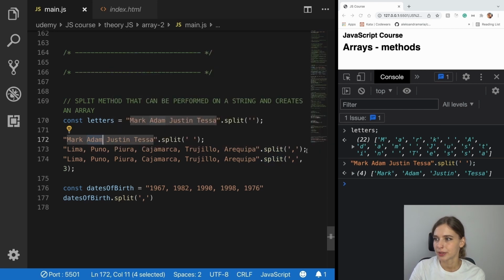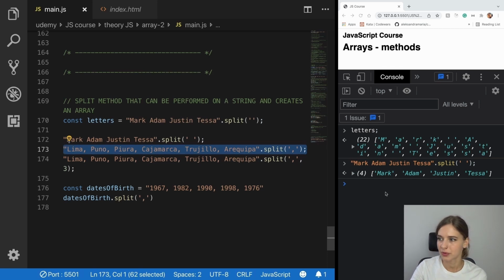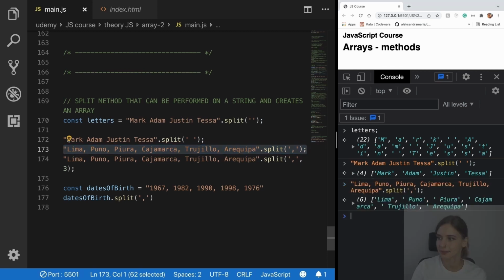Here we are introducing a comma as a parameter, and you can see that now, instead of looking for the white space, the program is looking for that comma here, and that's how it's making the separation. So finding a comma, it introduces a new element, but you can see that it's not perfect, because after the comma, it starts producing the new element right away, including this white space here.